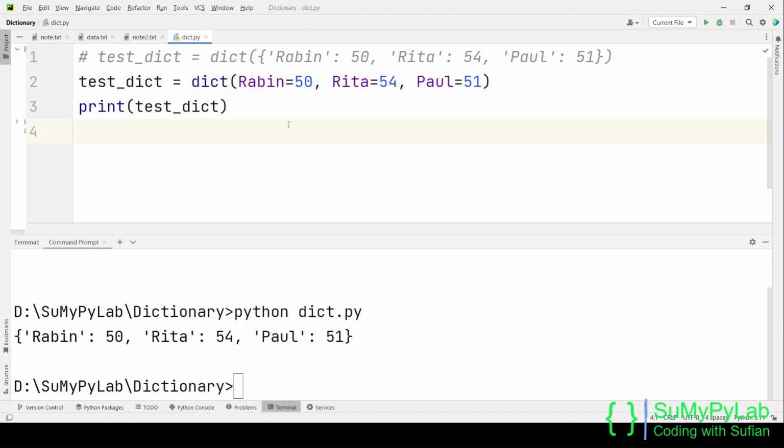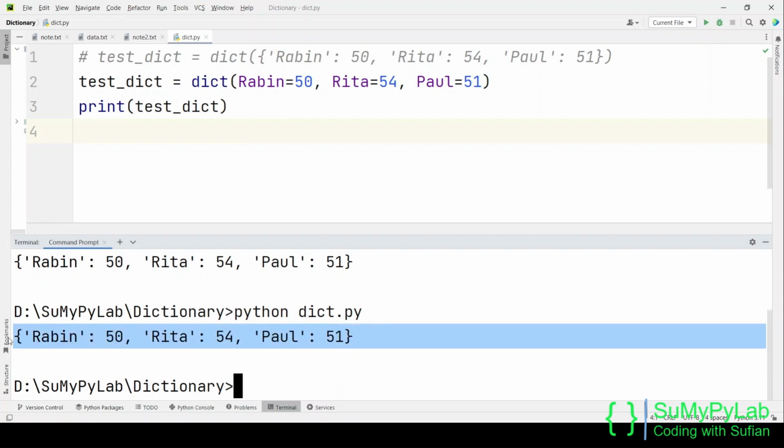So this also creates a valid dictionary in Python. Let's check it. So you can see it's a valid dictionary and we have created it by passing keyword arguments inside the type constructor. Okay, so this is also a technique of creating dictionaries in Python.